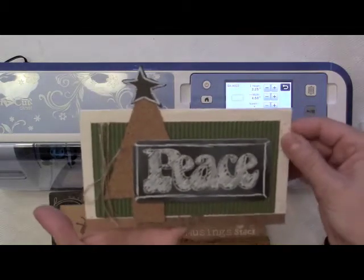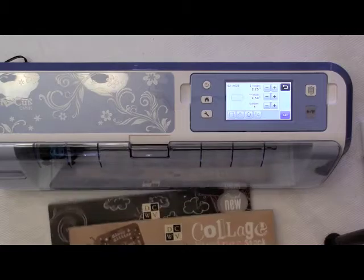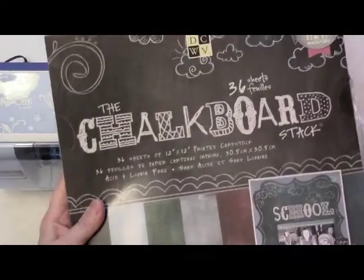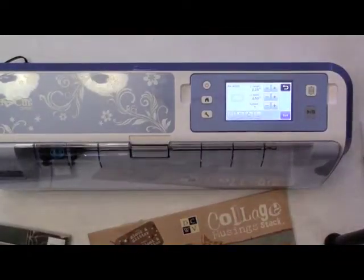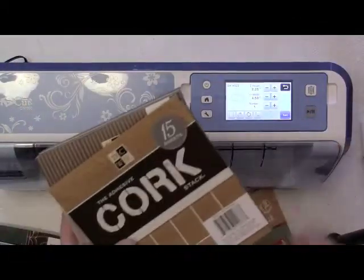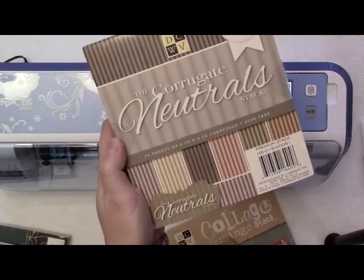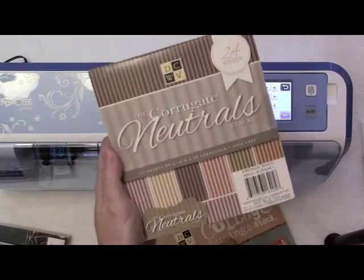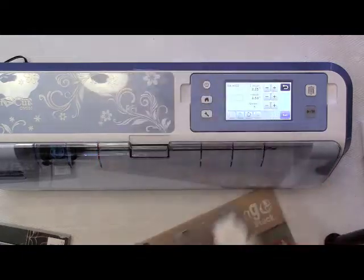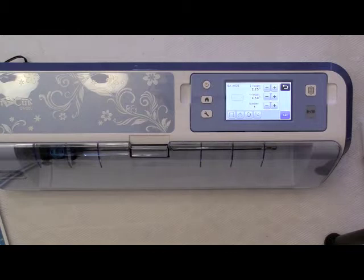And the papers I'm using on this card today are the die cuts with a view. There's a chalkboard stack, as well as the collage musing stacks for the card base. And I did use the cork stack for the tree, and behind the tree as a layer I used a corrugated neutral in kind of this greeny color. So let's get started with our Brother.